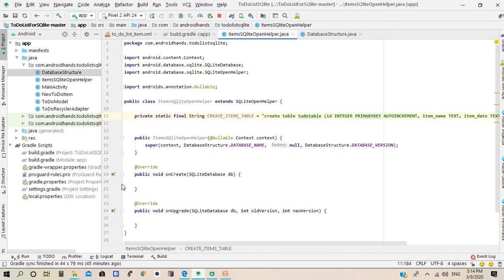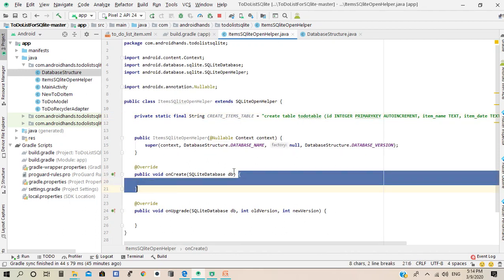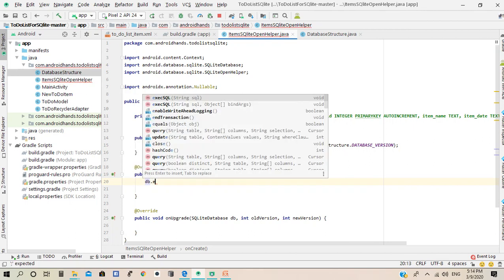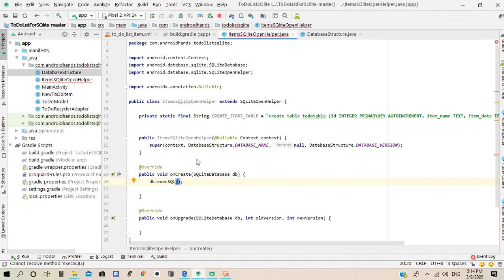So in the onCreate method we need to execute this query using the db variable and cast the string name here.